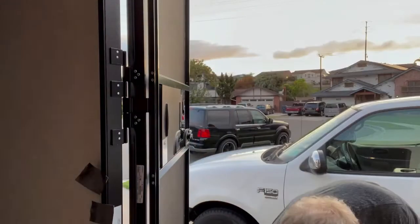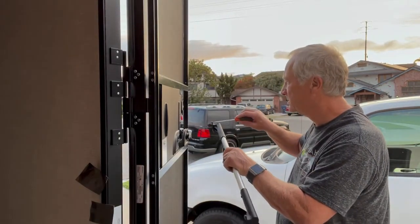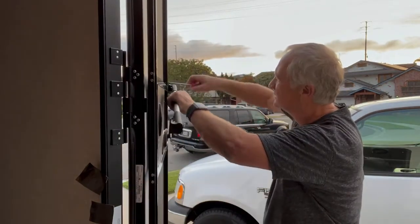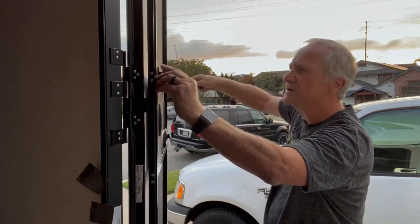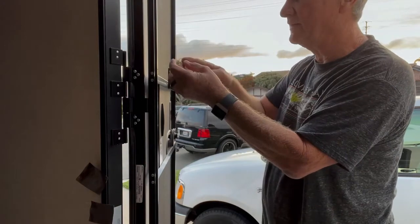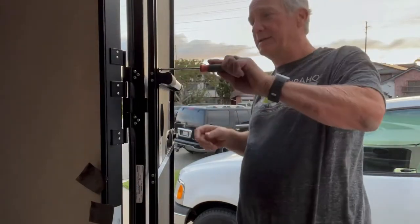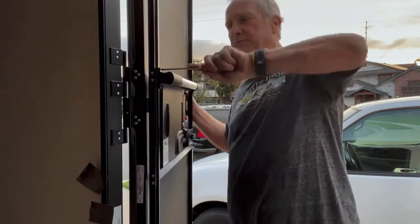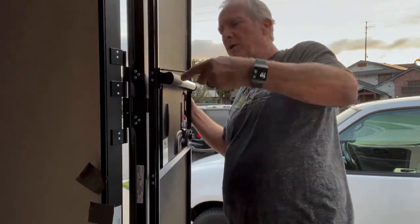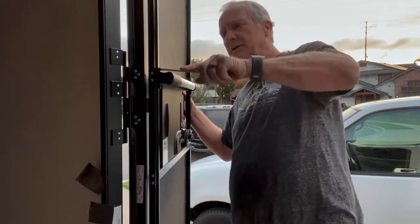The tape's off. I've got four more screws left. I'm going to screw one side in. I would not use a level unless you know your trailer is perfectly level, because that's not going to work. I would measure top to bottom, bottom to top, or just do it across the bar where the door actually sits, and you'll be fine.